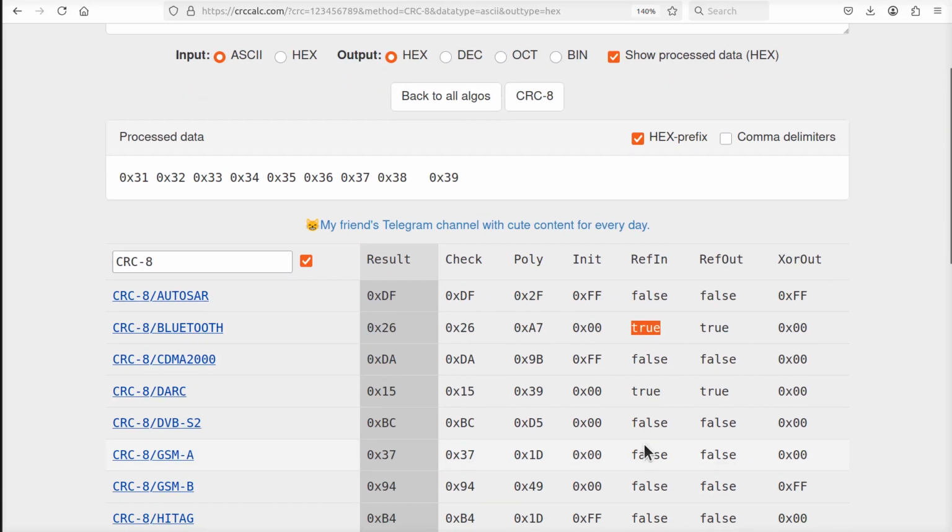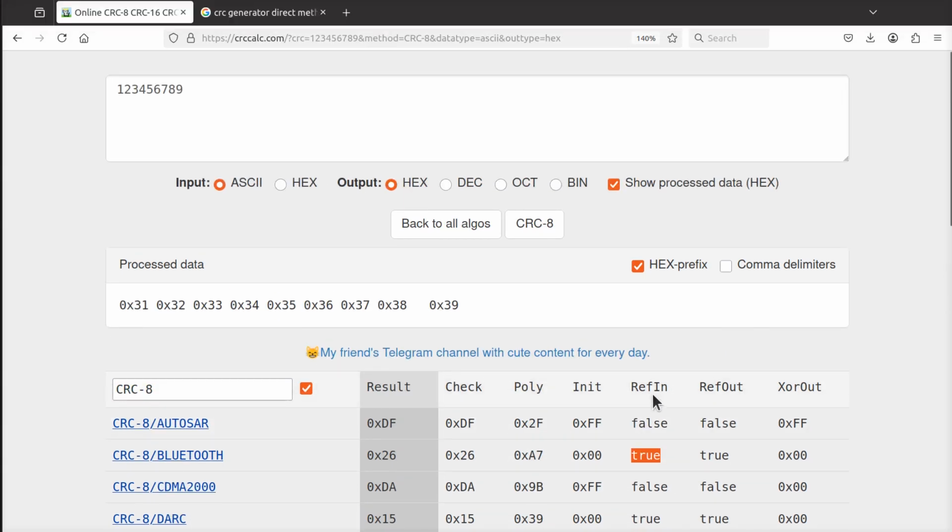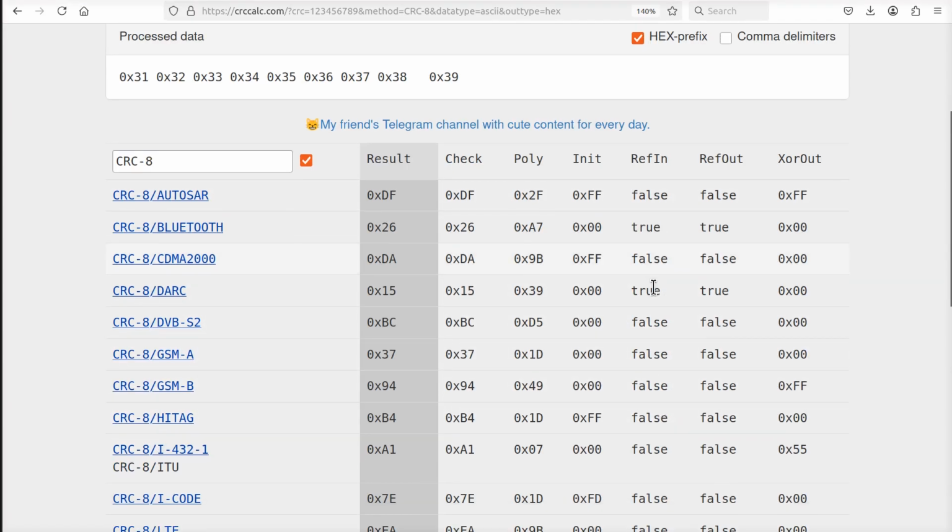And this is why they have different values in here. If you think about it, if you're going to hook up an RS-232 UART, and you want to send a bunch of data, and you're going to calculate a CRC on that data, and you want to use one of these standards, and you're sending it in RS-232, what do they send? They send the least significant bit first. You've got a start bit, then you've got the low order bit, the next one, and so on. And then you've got a parity and a stop bit and all that other fun stuff.